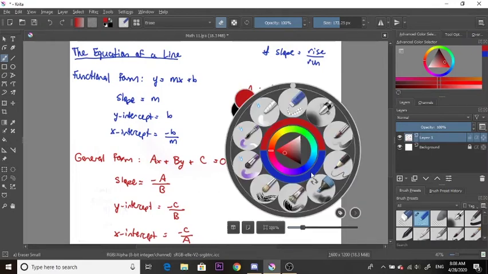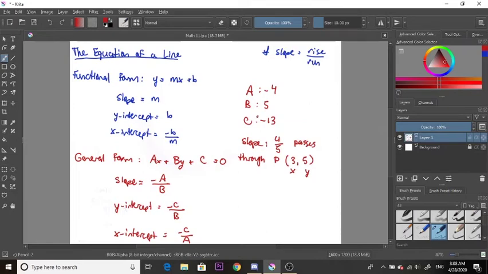The last step is that I'm going to have to write my rule. So negative 4. Now when I write my rule, I keep the x and I keep the y. I only used this to find what my c is. So negative 4x plus 5y, and then this is going to be my c, so minus 13 is equal to 0. And that is my equation here.